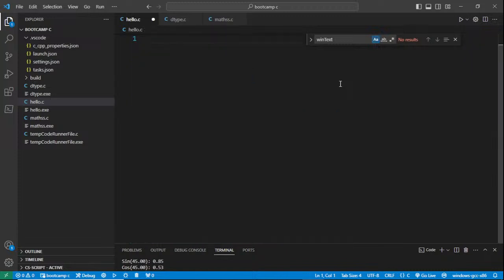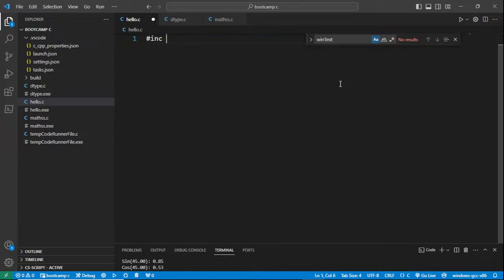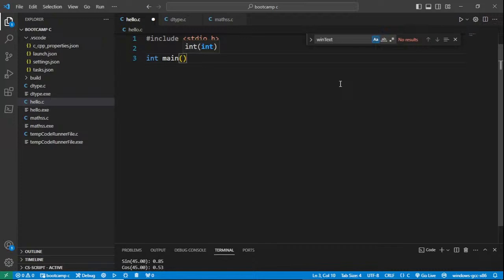So now I should start with #include <stdio.h>, and then int main function with curly braces and return 0. For example, we are going to start with addition.